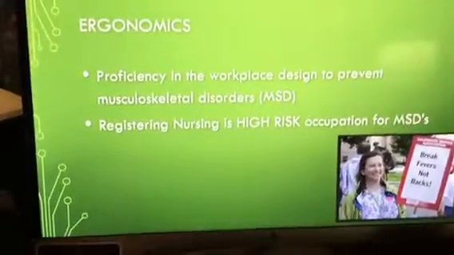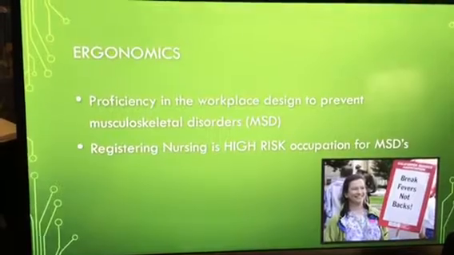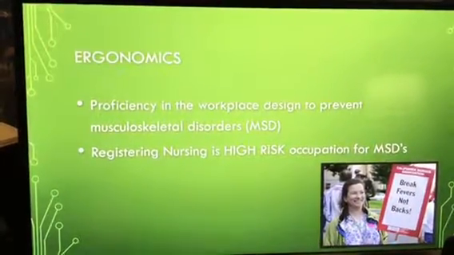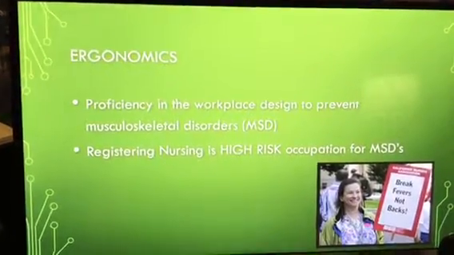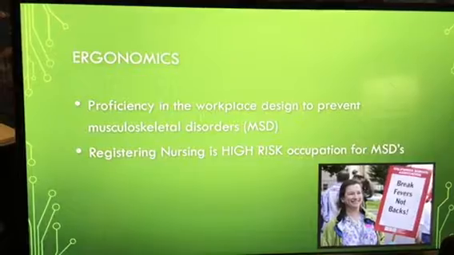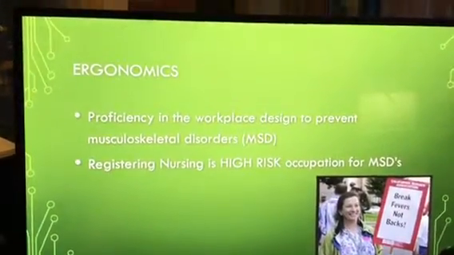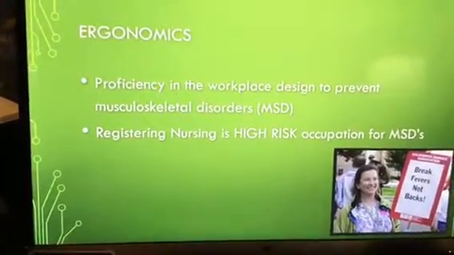We've already talked a little bit about ergonomics. The word ergonomics is how we use our body. And again, we're trying to prevent harm, in particular musculoskeletal disorders, back injuries, shoulder injuries, leg or knee or joint injuries. Again, nursing is considered a very high risk occupation when it comes to these types of injuries.